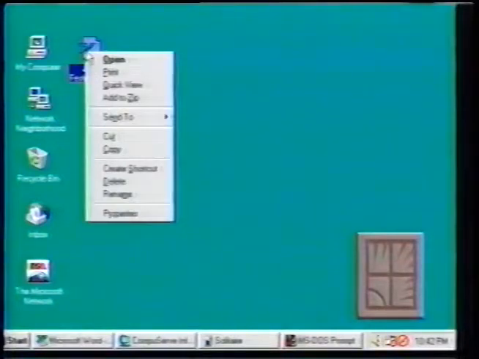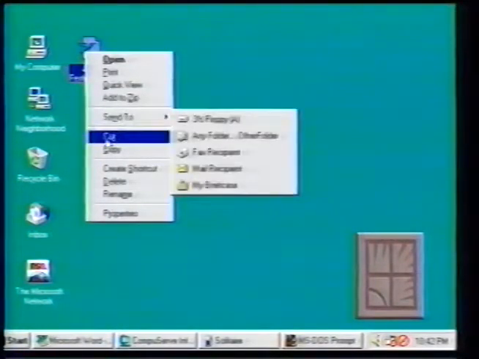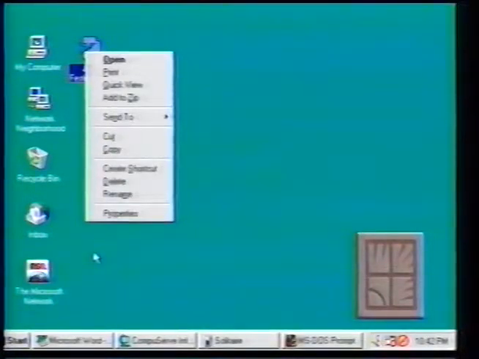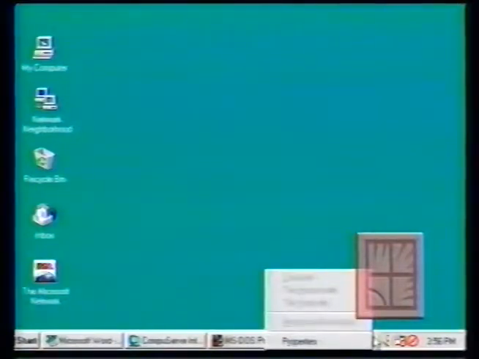The right mouse button is used mainly for changing options and properties of a particular object. Right-clicking on an object, be it the desktop, a file, or an icon, is like asking the object, "Hey, what can I do with you?" And the object responds with a list of choices. Here's what happens, for example, when we click on it while hovering over a blank part of the taskbar. It brings up a short menu with our old friend, the Properties option.